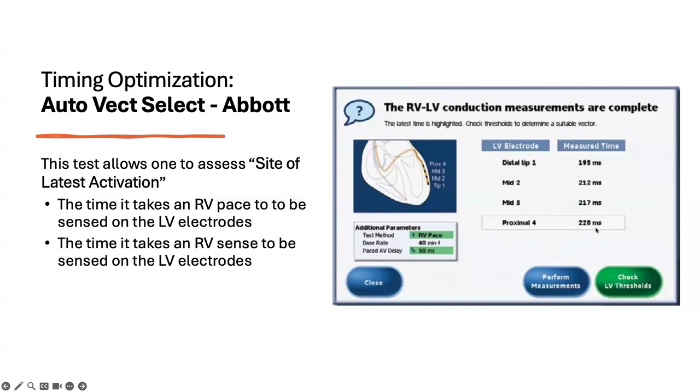If you have high threshold, same thing. You have to decide whether or not it's worth burning the battery at a faster rate to try to address this. A lot of times you try to find a balance where you have a good threshold and a decent current drain, and then assess whether or not the patient responds. And if they don't, that's when you can start adjusting your choices there.